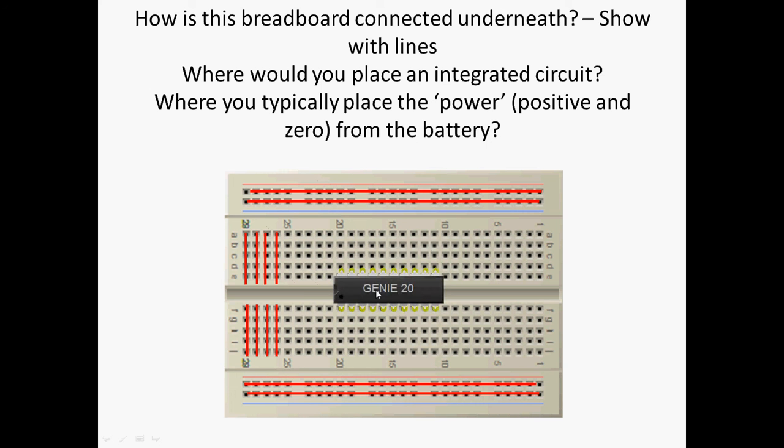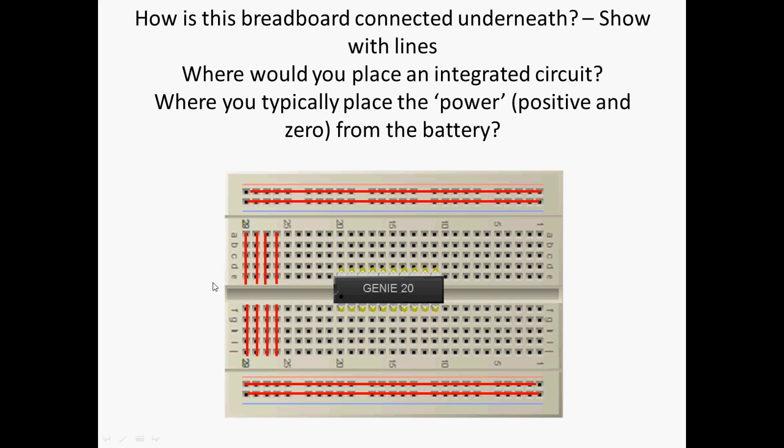You would put a chip like that. This way, if you think about it, every leg has individual connections. It doesn't share its leg with any other leg, if you like. They're not in the same connection holes. And where would you put a battery? Generally you'd put positive on the very top rail and 0 volts on the lowest rail, like you would if you were building a circuit on the screen.